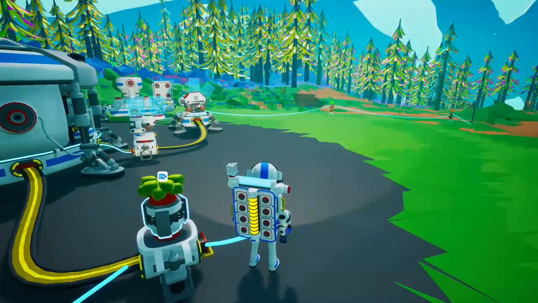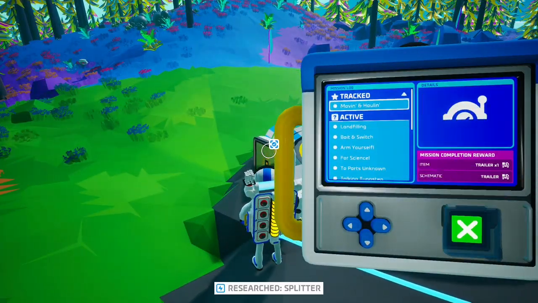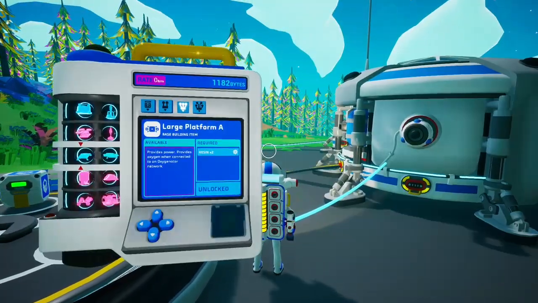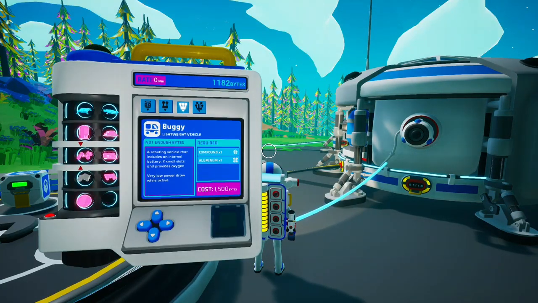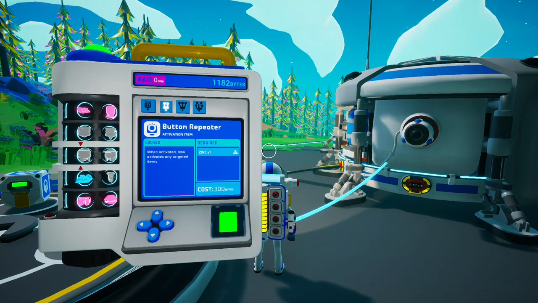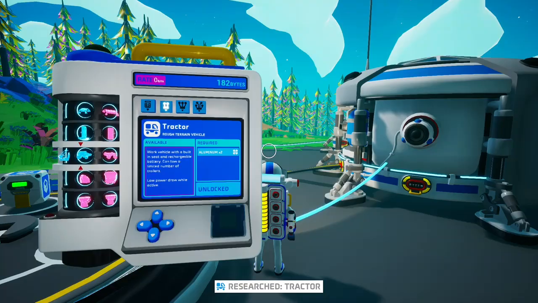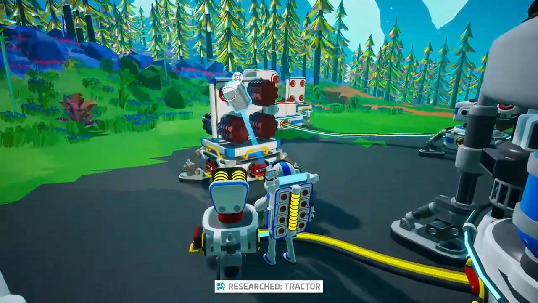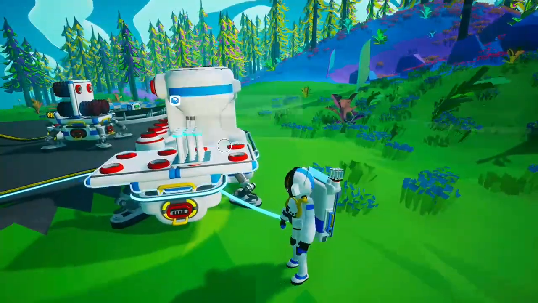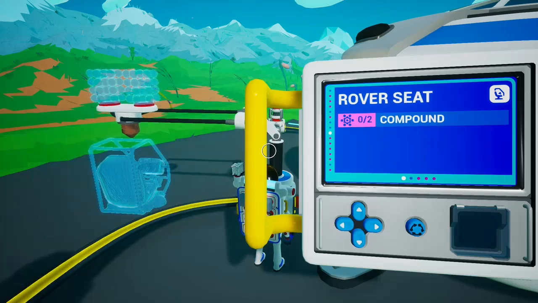Alright, our next, let's actually knock out these missions. Alright, moving and hauling. Print a tractor. What do we need for a tractor? Well, that's a buggy. No, we need a tractor. There it is. Tractor. We need 2 aluminum, which I actually think we have. We do. And we print it here, I think. Yeah. What are we gonna need for that?